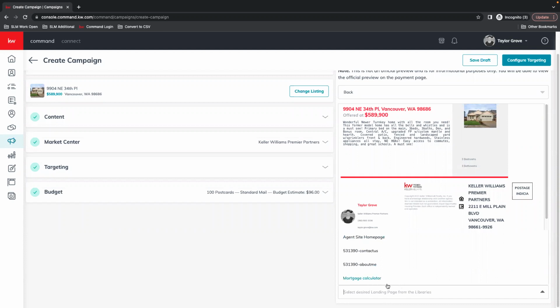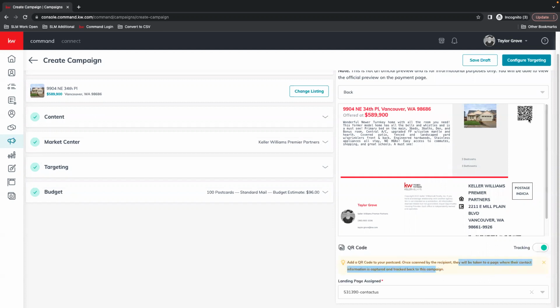If you just want to send them to your homepage, you can do that. If you created a landing page specific for this property with more information, you can select that from here. I'm going to select just the contact page on my website, but once you select it, it automatically puts a QR code onto your postcard.